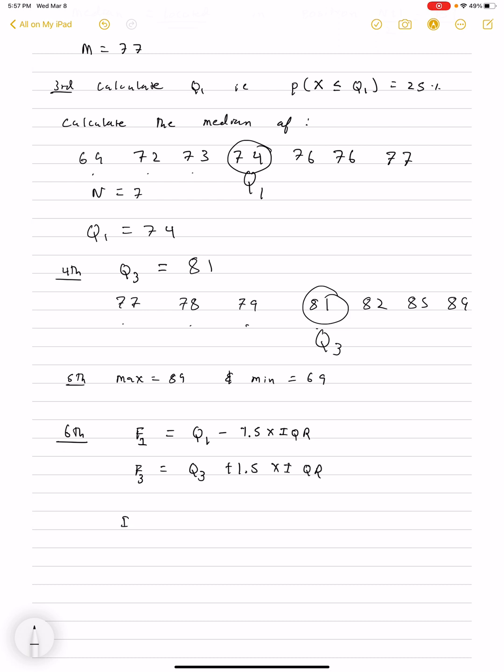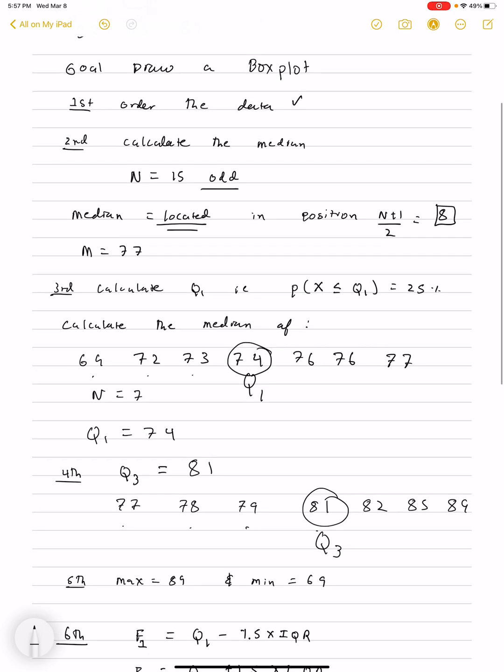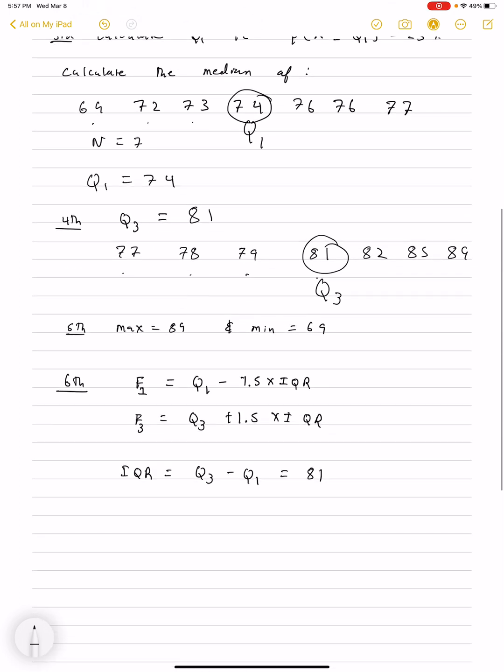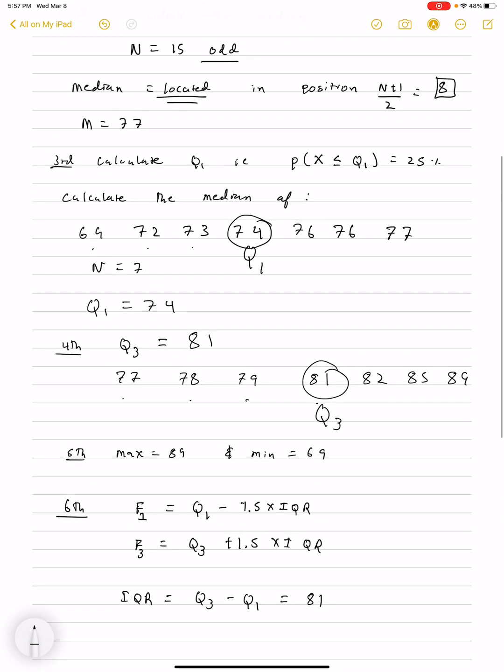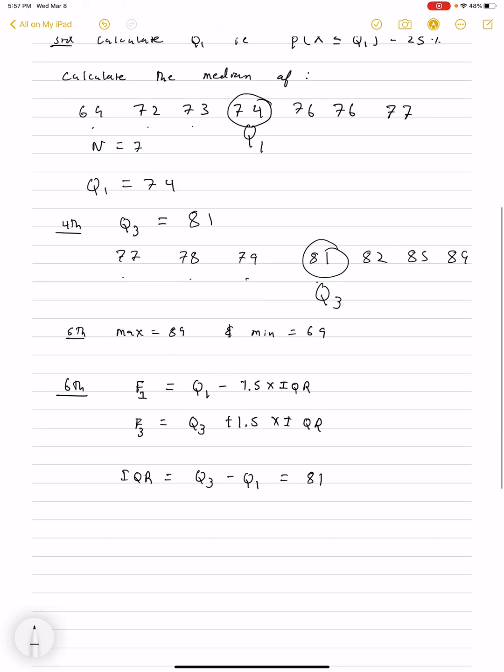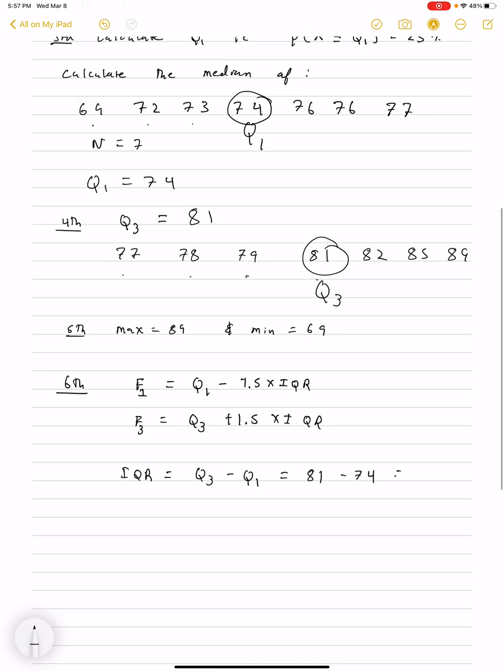Now IQR, that's Q3 minus Q1. Q3 is 81. Q1 we calculated as 74. So that is equal to 5. So this will be 74 minus 1.5 times 5.